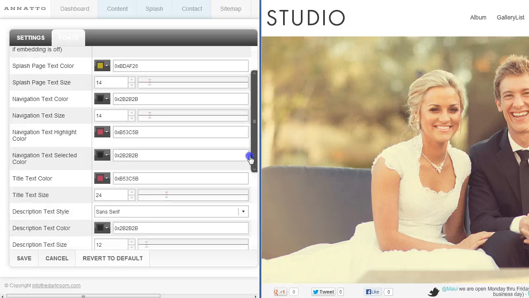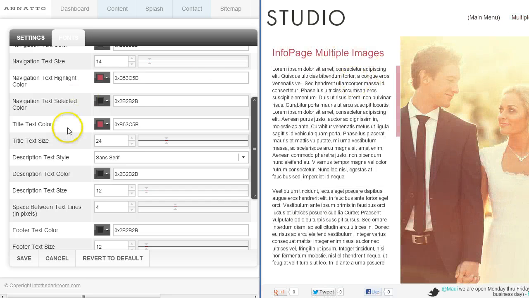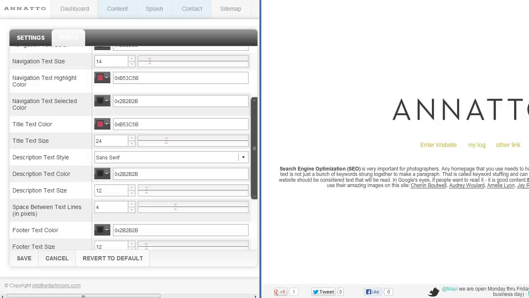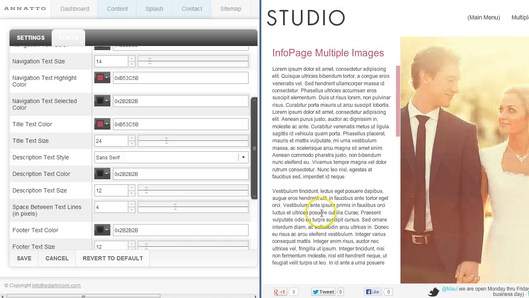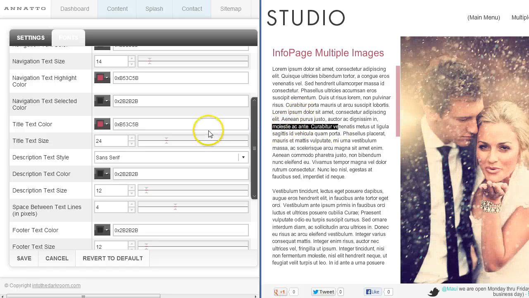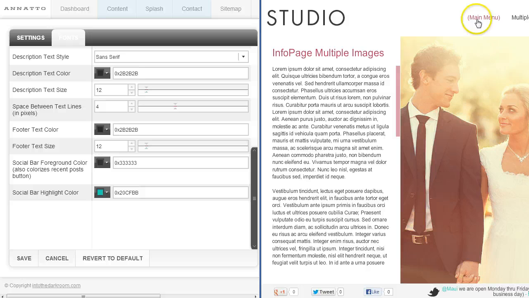And then you have items like the title text color and sizing here. And so if I were to click on one of our pages, you can see our title, and it's set to this color right now, and you can change the size of that as well. The description font, the color, and the size is all going to be right here. So you can change all of that. It's also going to be on the splash page right here in this search engine optimization text. So I can also change the spacing between each line of text. So it could be this line and this line. I can change the spacing between there if I want it to be a little tighter or a little bit looser.